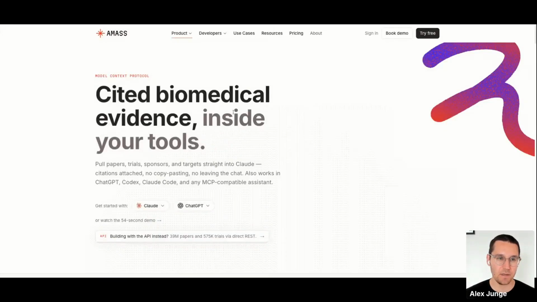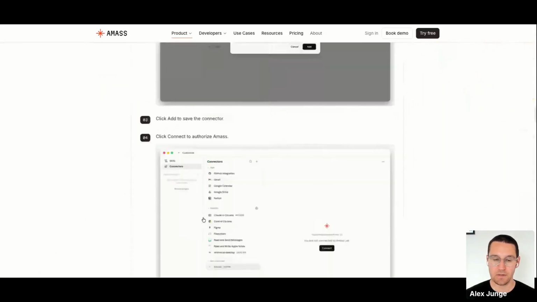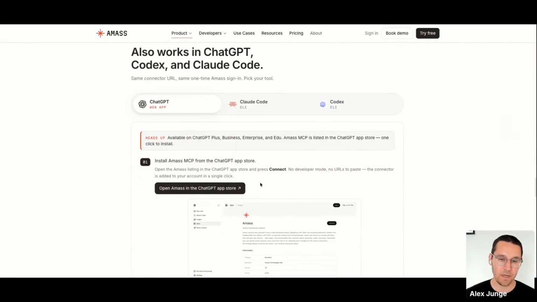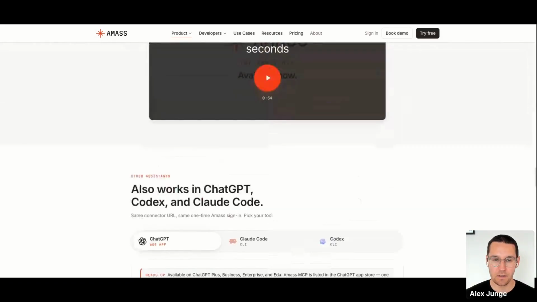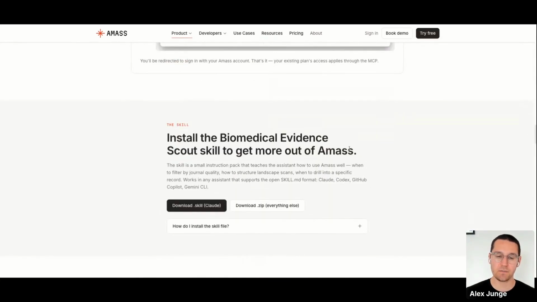So what we see here, I'm at amass.tech/MCP. Here you have different ways of connecting with the tools you're using. For ChatGPT, it's actually even easier. What we have there is actually we are part of the ChatGPT App Store. So you can essentially just click this link and then you end up directly in ChatGPT where you can connect to the Amass MCP. So very easy. Another thing I wanted to highlight here, if you go to this website and scroll up a little bit, we actually have one example skill here as well that you can download and make available.